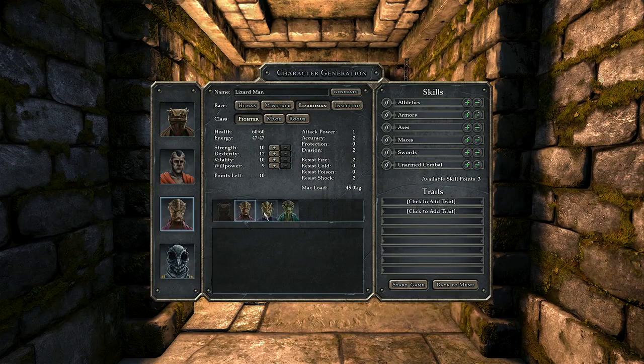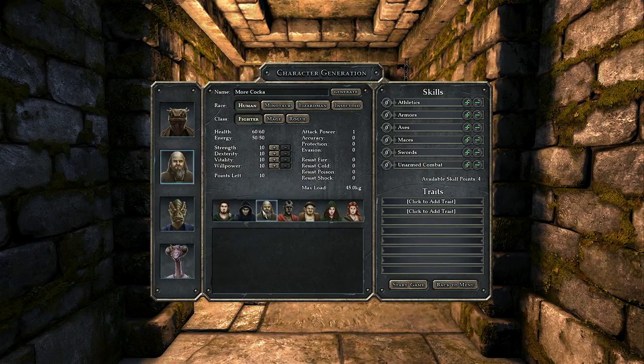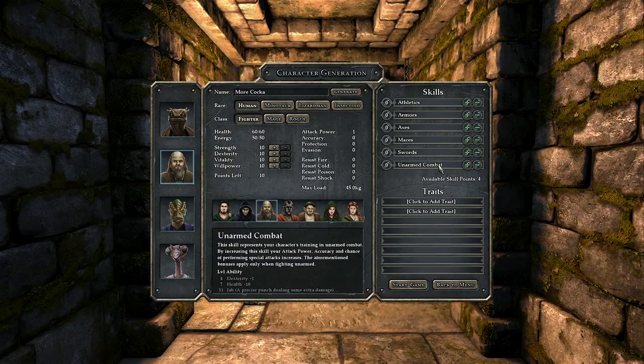Look at these portraits for the lizard men, they're fantastic. Do you know who else ended up in my party? Ryan the Elder. He's a human, go to the human pictures. Yeah, that guy, Ryan the Elder. I made him really high in unarmed combat and made him really tough and grizzled.